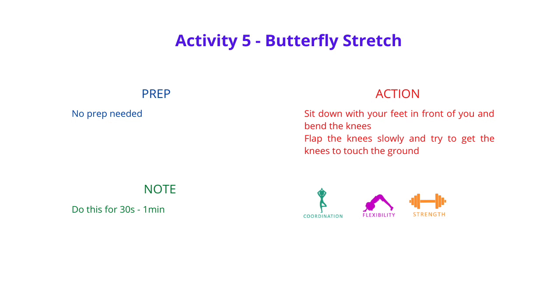Okay, as always, we're gonna close with a little bit of stretching or yoga. This one's called the butterfly stretch. Sit down on the ground, get your feet in front of you and bend them at the knees. Then grab your feet and start flapping the knees and try to touch them to the ground. You should feel that stretch in the inner thigh. Do this for about 30 seconds to a minute to cool down.